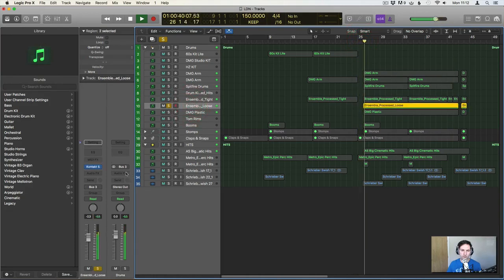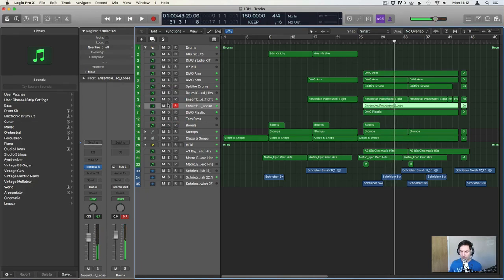Okay, so these kind of sound like floor toms to me. So you could put them on the right as if you're the drummer playing the floor toms, or you could send this to the left as if you're the audience listening to it.